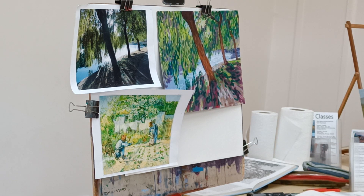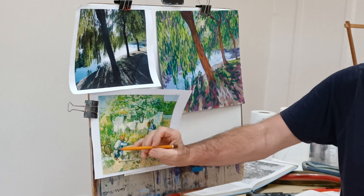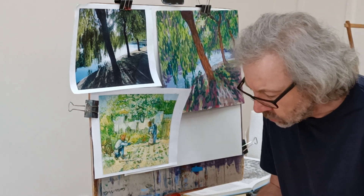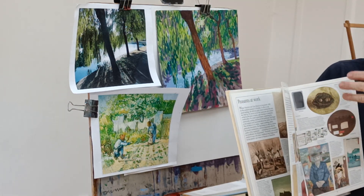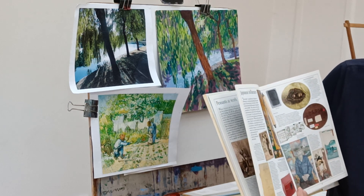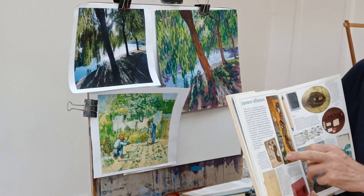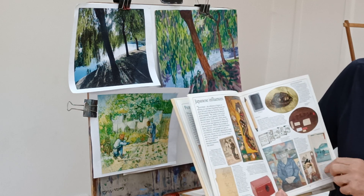One thing I noticed was that Van Gogh quite often outlines some of the things — like the figures were outlined, or the wheelbarrow, sometimes the tree trunk. So I was trying to put a little bit of that into my work. And it reminded me that the way he got his inspiration for that was he used to collect Japanese woodblock prints. A lot of the Impressionists were inspired by Japanese woodblock prints that came in the 19th century. So this would be a copy where he's kind of copied one of those prints, and I think that's quite influential on his style and developing that style of painting.